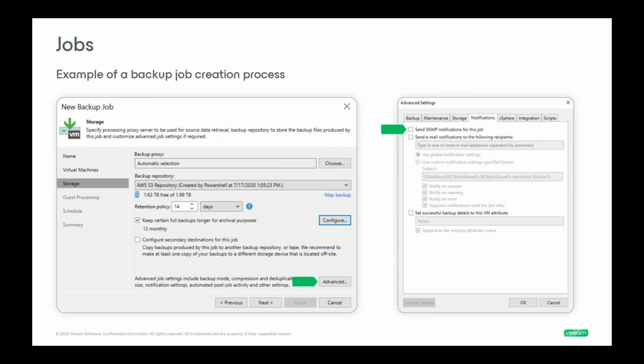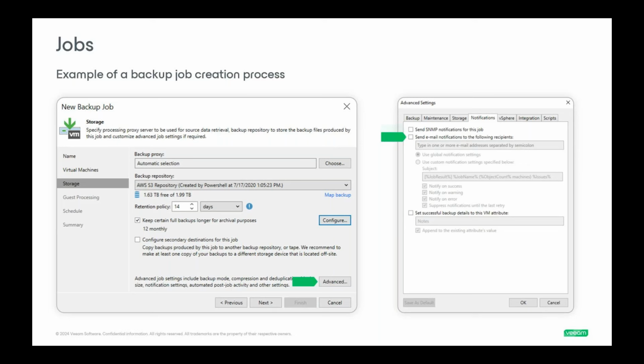Notifications. So I kind of talked about this earlier under the main menu. That's a global notification setting. So you want to make sure you set up the global settings, but you can also tailor jobs to send to specific people instead of following the global aspect. So I'll just pick on a SQL job. Let's say you want to alert the DBA team when the backup finishes every night. You could send those notifications to the members of the DBA team. So then they know that the job was finished, and they can receive an email about it.